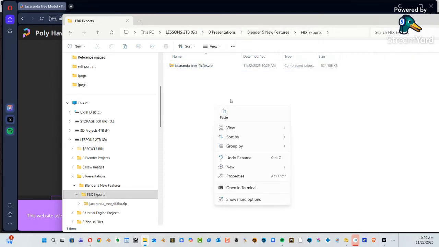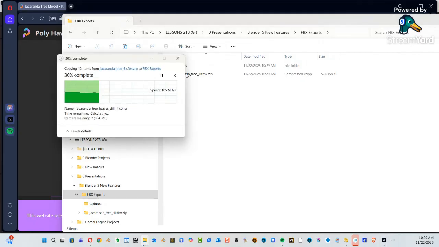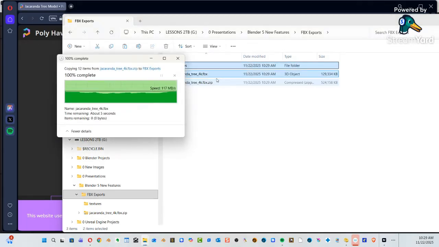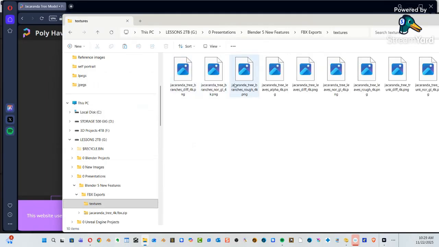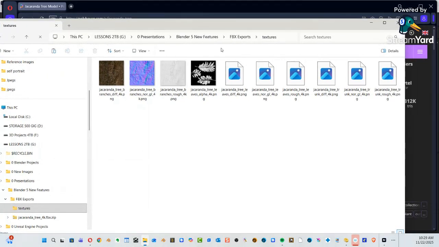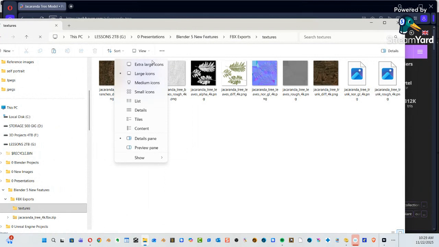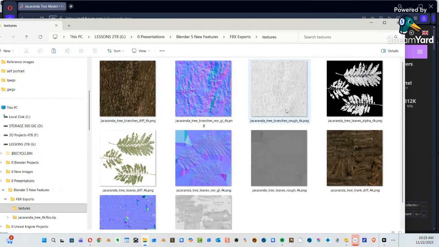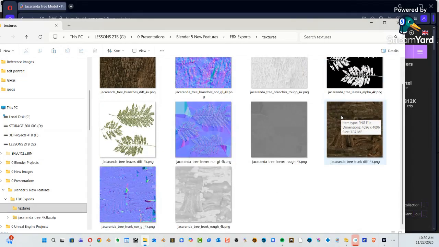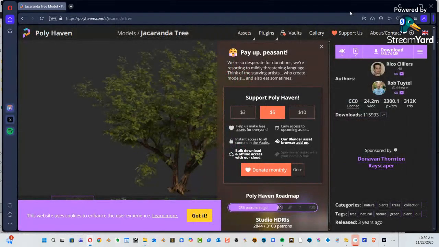I'm going to drop it in here, paste it. Go to my textures. There we go. Let's go up here to the view and go to large. All right, so there are your textures for the trees. And they're pretty darn good looking. I've played around with these before.